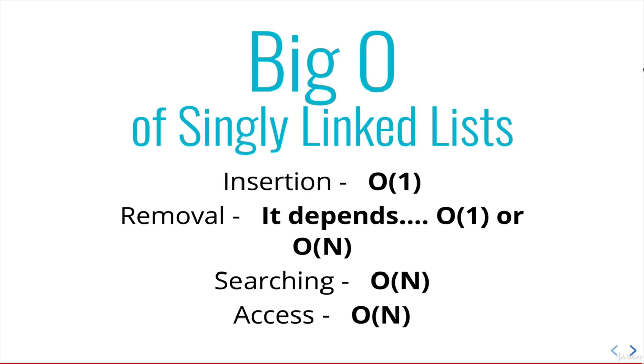Next up, searching. So searching through a linked list, let's say that we're looking to see if the list contains 99. Worst case, that's O of n, where n is the length of the list, because it could be the very last thing or the second to last thing, and we would need to start at the very beginning and check every single node. So as the list grows, so does the amount of operations it takes to search for something. And the same is true of accessing, getting a certain node out. If we ask for the 10th node or the 100th or the 1,000,000th node, as that number grows, as the list grows, so does the number of operations there.